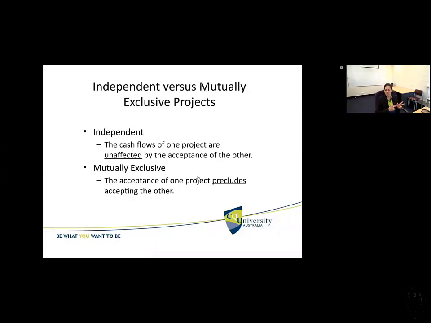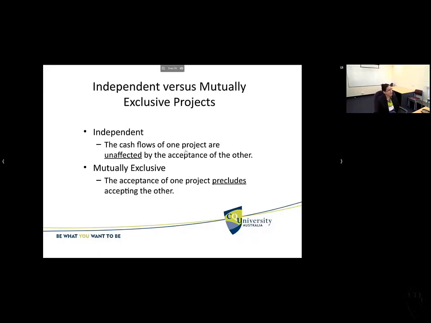Now, one of the students mentioned in their answers to the interactive questions at the beginning of the lecture that capital is being able to invest only in one project and not in another. Okay, so that was a good concept. That was picked up right at the beginning of the lecture. This is where it comes in. That's referred to as being mutually exclusive. The acceptance of one project precludes acceptance of any other project. That's when mutually exclusive projects exist.